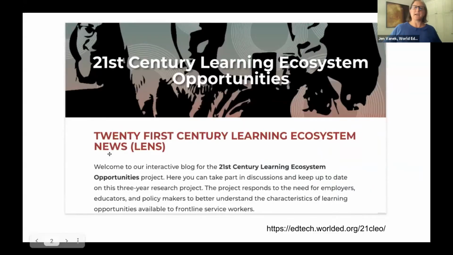First, I just want to frame some current research that Kathy and I are working on together. We got a grant about 2.5 years ago from the Walmart Foundation in order to explore the characteristics of 21st century learning ecosystems, specifically with respect to understanding how technologies might be employed or how learners might succeed in employer-supported education opportunities. This is very exciting work for both of us.